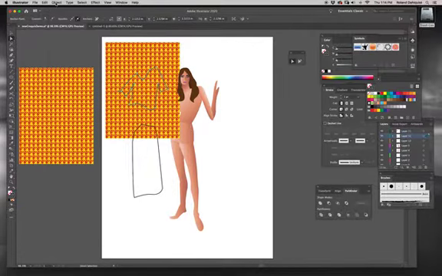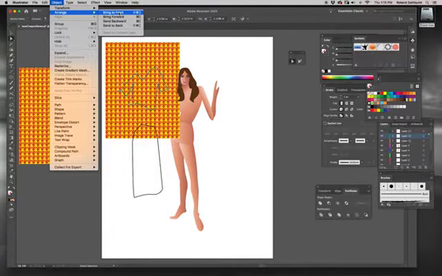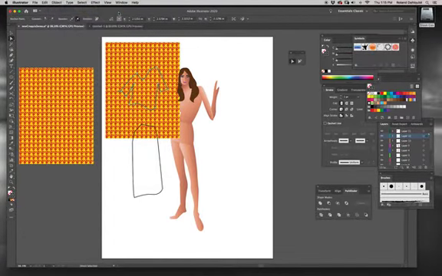So I'm going to make sure that it already is, but I'm going to double check and bring it to the front. I put a black stroke on these shapes so you could see them, but you don't even need a stroke color or a fill color.